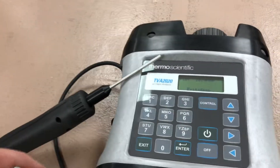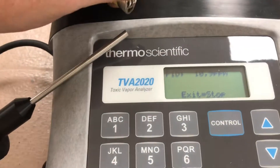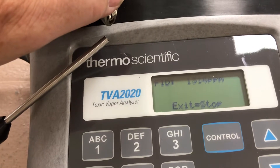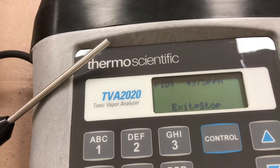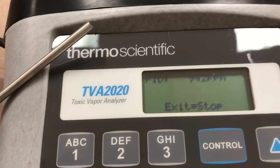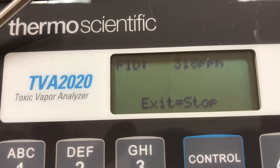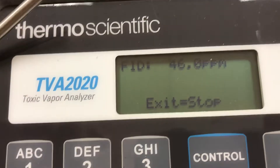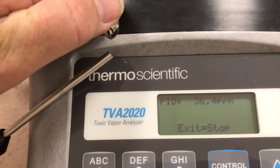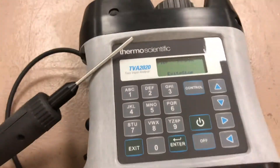You can test it simply by taking a butane lighter — you don't have to light it, just hold it nearby and give it a bit of gas. You can see the reading start to increase: 441, 713, 1300, already at 5000 — it jumped into a percent scale. It has scaling from ppm as well. Back it off and you can see it come back down: 300, 200, 100, 67. Very quick response, great for leak detection and repair programs.